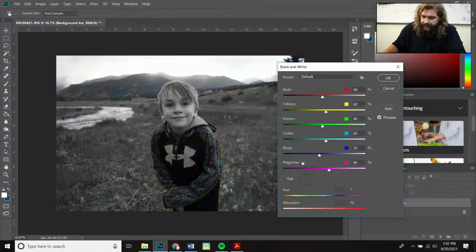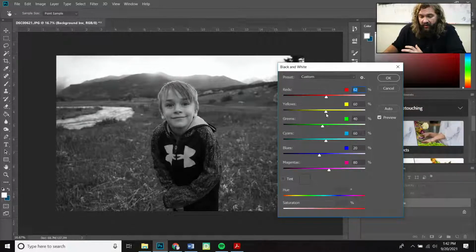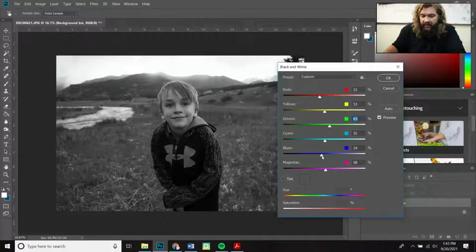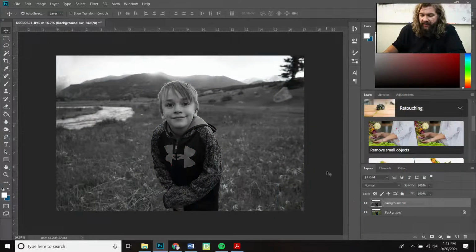Click. There we go. Now, when I'm in black and white, I can make adjustments to make it my preferred style. If we mess with these dials too much, it can start looking weird. It's not a bad idea just to do Auto. It's pretty safe. I'm going to bring a little more brightness into the grass just to create a little more contrast there. Okay. Now, after I've done that, I like to add contrast to my photo.